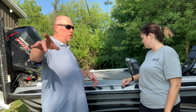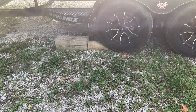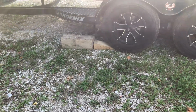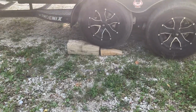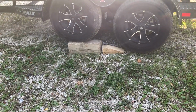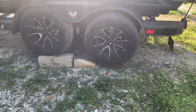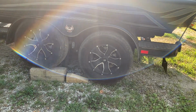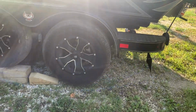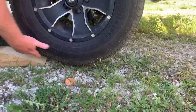So I want you to go and handle the camera. And so hopefully the 12th time is... Sure, we'll see. Stop! Oh, I think that was successful. There you go. So see what happened? If you can zoom in real close, you can see that this tire is now completely off the ground.